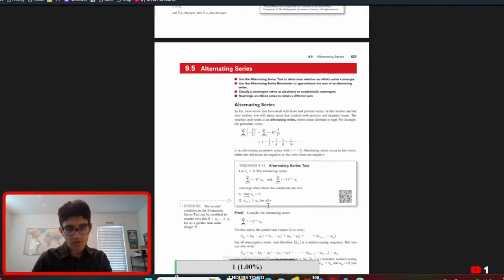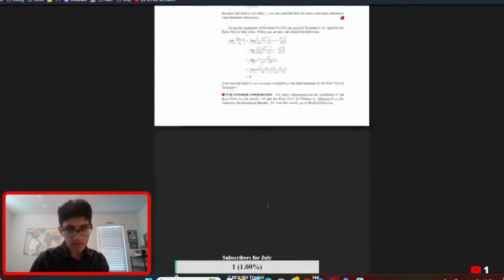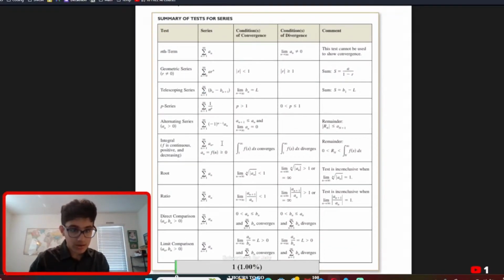Instead, what I was thinking is we can just take a look at all the tests together. This is a list of all of them. There'll be 5 of them. Okay, ratio test is an easy one. They converge when the limit of the next term to the first term is less than 1. Otherwise it'll diverge, and it's inconclusive at 1. Okay, ratio test makes sense.